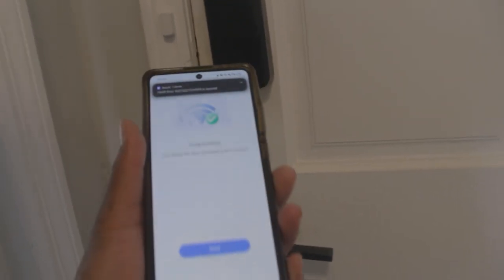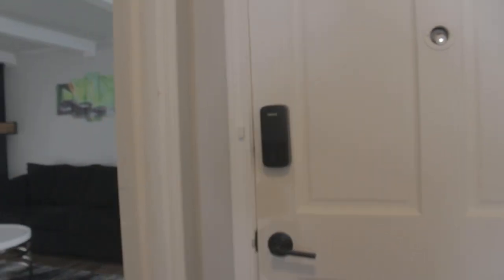So we got everything lined up right here. The next thing is get it calibrated. Log into the Wi-Fi, Bluetooth it, hook it up, and let's see what it do. Okay, so here we go right here.